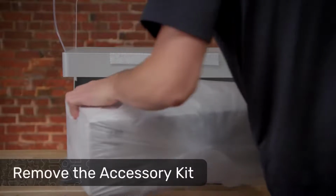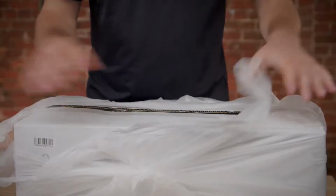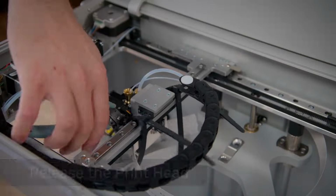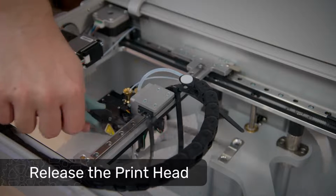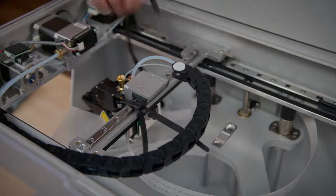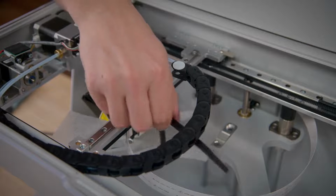Lift the printer visor and gently remove the accessory kit box from the printer. Remove and discard the plastic wrap from the accessory kit as well. Using wire cutters or a similar clipper, carefully remove the 2 zip ties which are connecting the print head and the print bed stage. Let's unbox the accessory kit to continue.